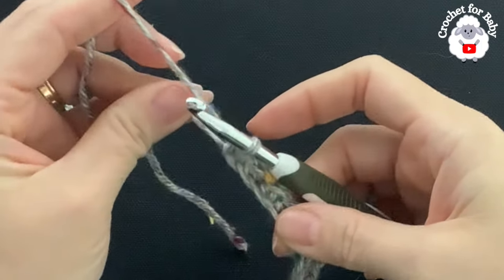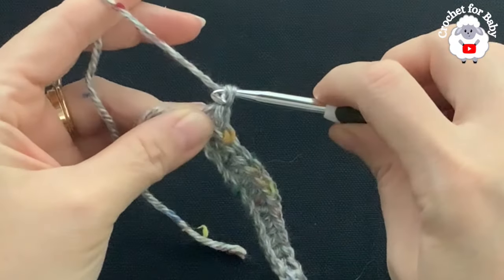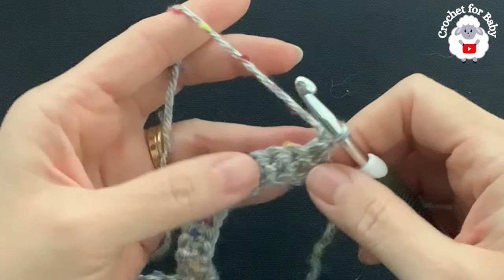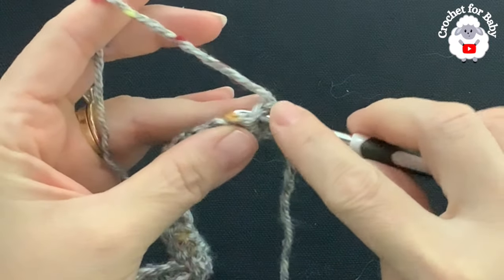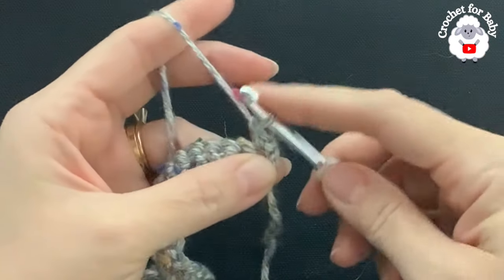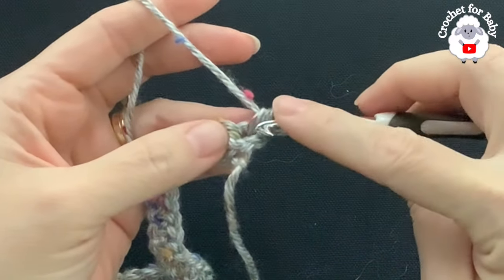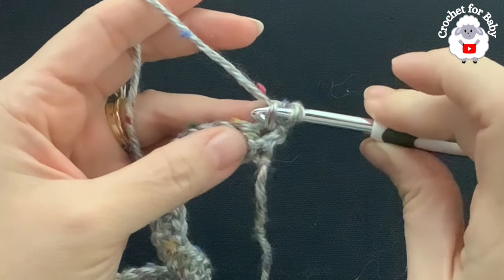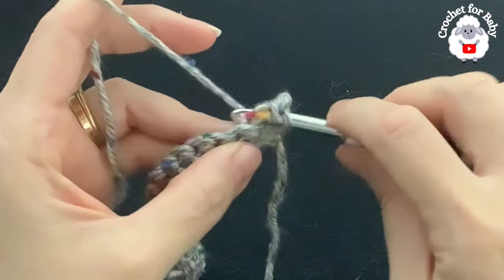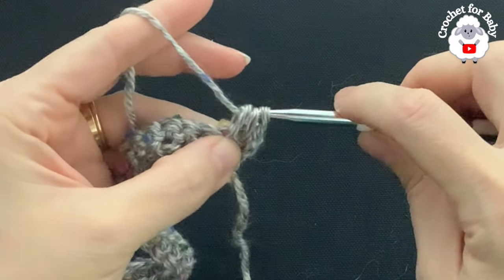I'm here at the end of this first row — I have a total of 43 single crochets. Now for row two, chain one and turn. We're going to begin this pattern — the herringbone single crochet stitch. To begin, we always start with a single crochet into the first single crochet, inserting your hook through both loops. Now to make the second stitch, which is the first herringbone stitch, go to the side of this single crochet, insert your hook, and into the next single crochet through both loops, grab a loop. Make sure this loop is nice and loose so your hook does not get caught.